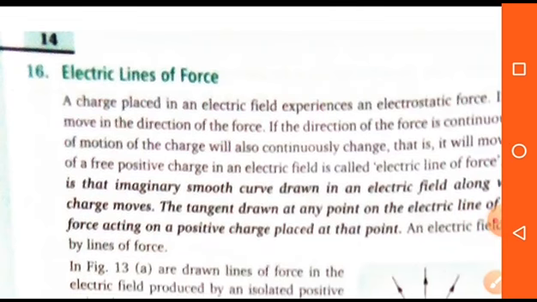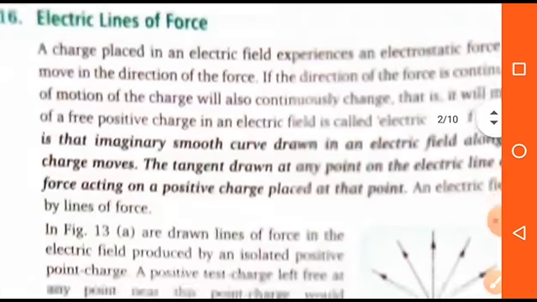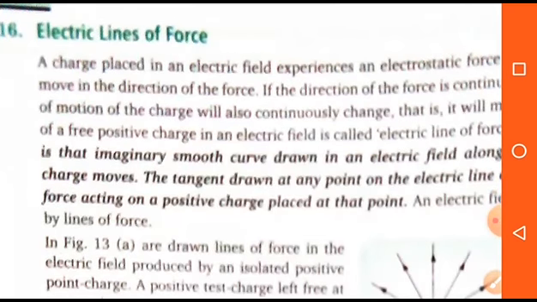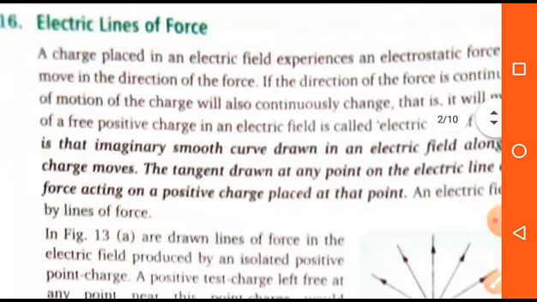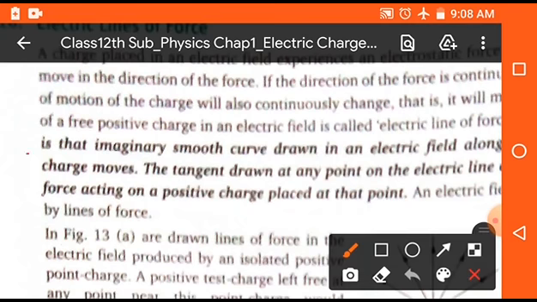The next topic is electric lines of force. It is also a most important theoretical topic. Electric field lines are imaginary smooth curves drawn in an electric field along which a charge would move. If we draw a tangent at any point on the electric field line, then it will show the direction of electric field at that point.